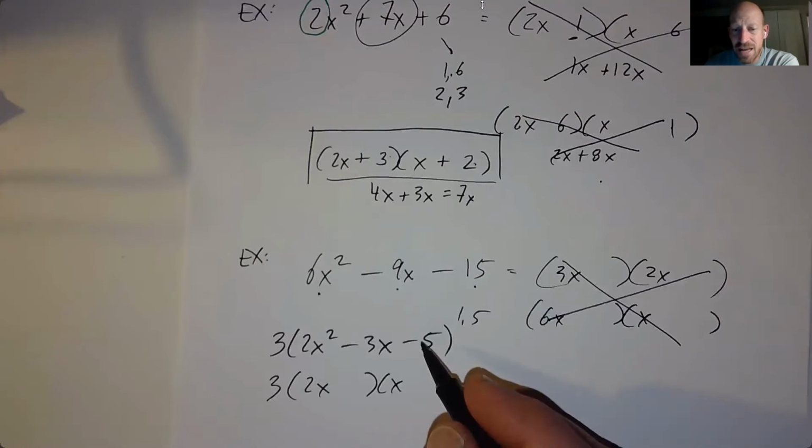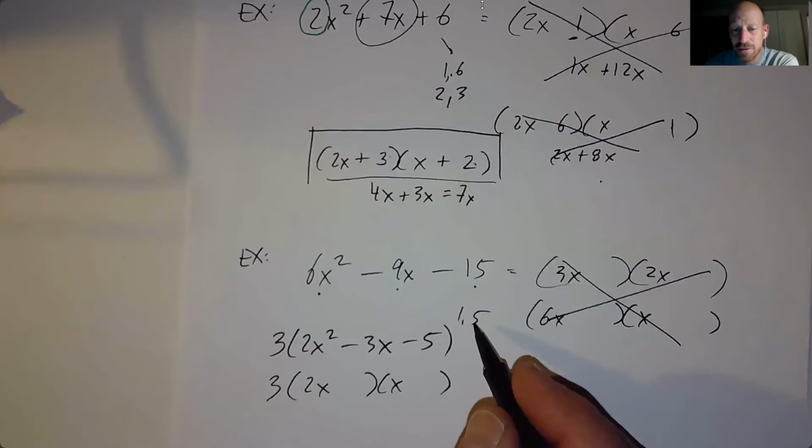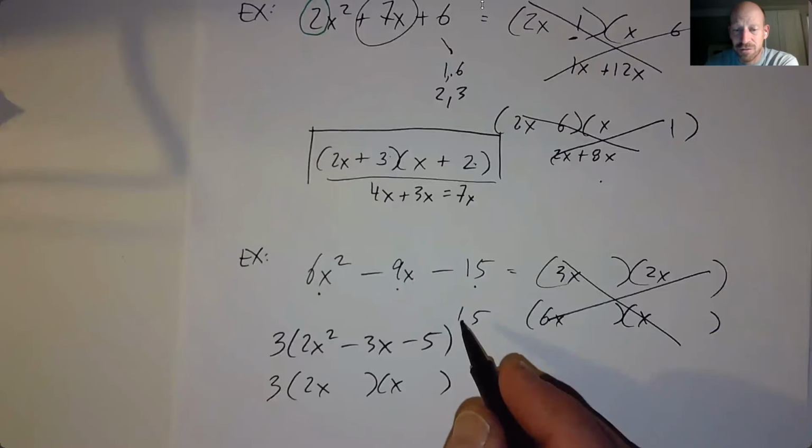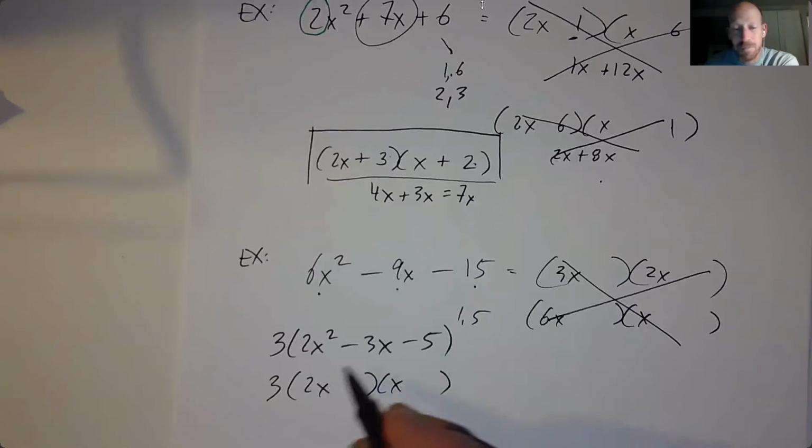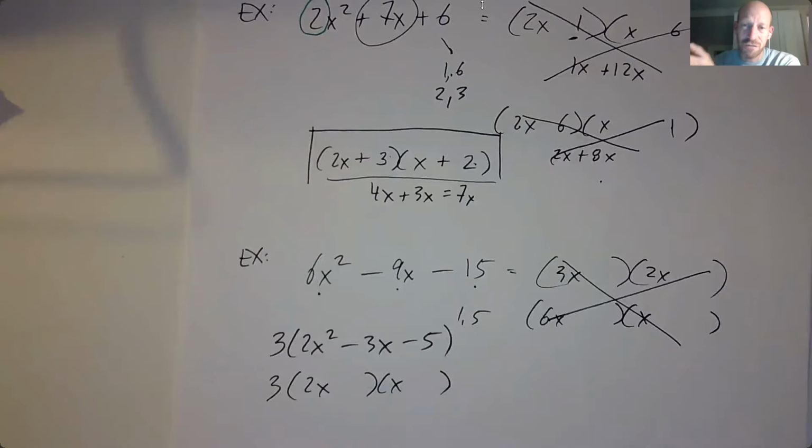Now, to make it a negative 5, one of these has to be positive and one of these has to be negative. And one of the numbers is going to get multiplied by 2. So there's still a fair number of choices and different things going on here. But it's a significant upgrade from the first version of the problem. So always look for that when you're doing any kind of factoring. If you pull out the GCF, it's going to make your life a lot easier.